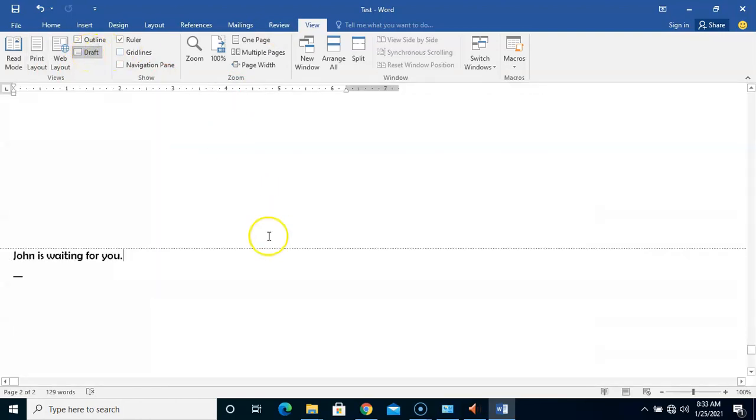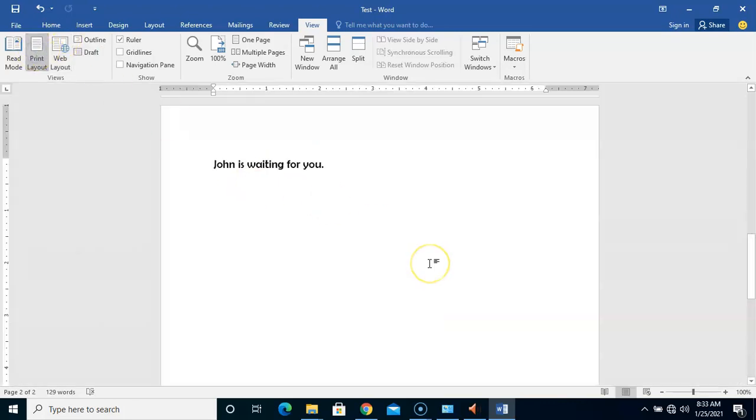So you see a dotted line like this there, which signifies a soft page break. Can you see it? So this particular line that you're looking at, the dotted line, is a symbol of a soft page break. So that's that. Let's go back to Print Layout view, which is the normal view. Don't forget. Now we have two pages.